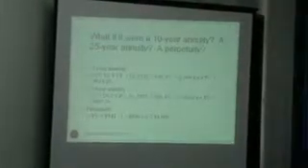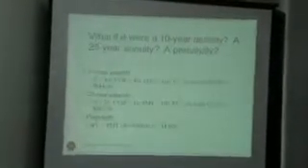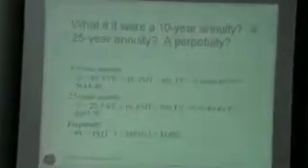So what if it were a 10-year annuity, a 25-year annuity, a perpetuity? Now, 3 different options are there. 10 years annuity. In case of 10 years annuity, the value of n will change. Instead of 5, it will be changed to 10, and the answer would be 614.46. If it is 25 years annuity, then this n will change to 25, and the value will be 907.70.